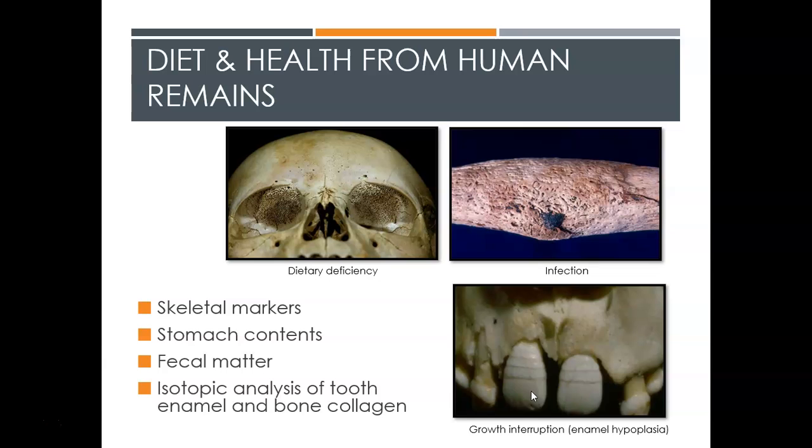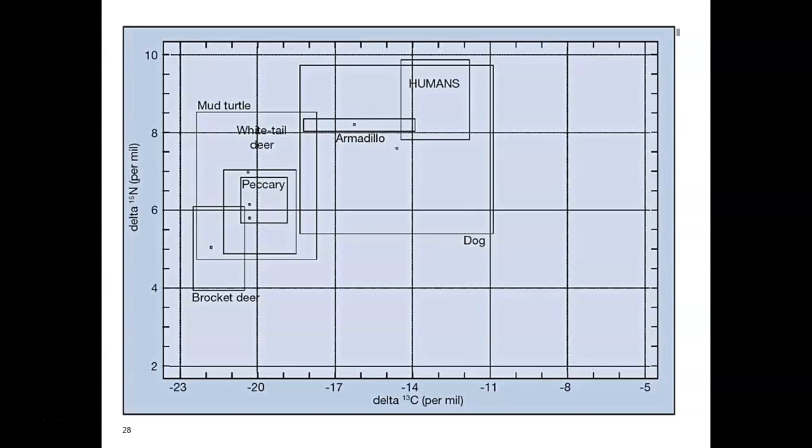You can get Harris lines in bone that show the same thing. This is a sign of an infection in bone. Various forms of dietary deficiency can also impact bones. This is a form of what's called cribra orbitalia, which can be caused, I believe, by iron deficiencies. Other things like syphilis can cause really extreme modifications to bone as an indicator of that disease being present. Scurvy, vitamin D deficiency, etc., all these different things. Of course, we can examine, outside of skeletal markers, things like stomach contents, fecal matter, etc.